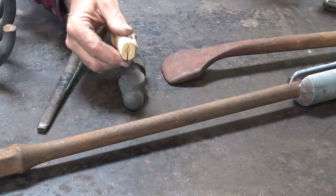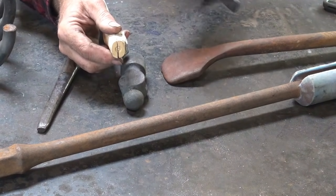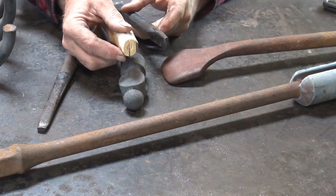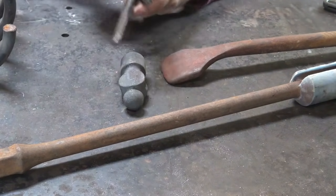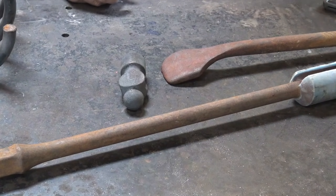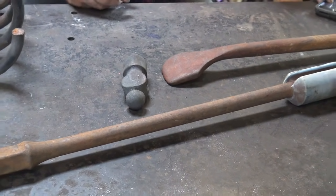And then we want a punch that will give us an eye close enough to make that shape. So the first thing we need to do then is make the punch and the drift. And we're going to have to choose some steel.